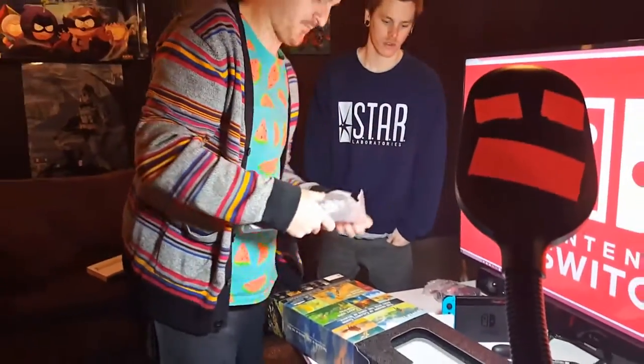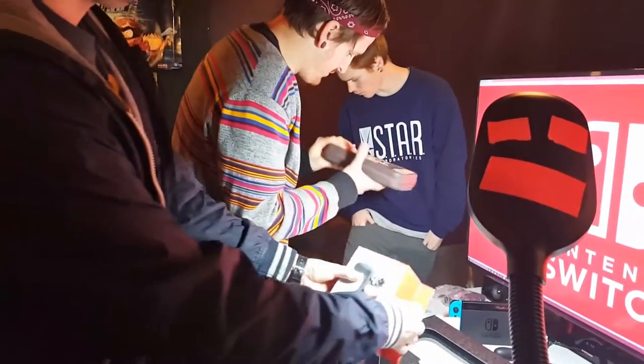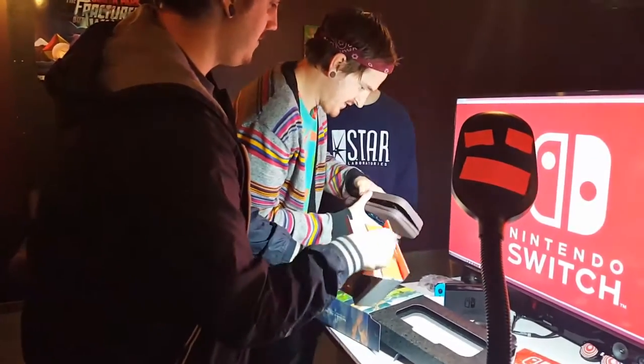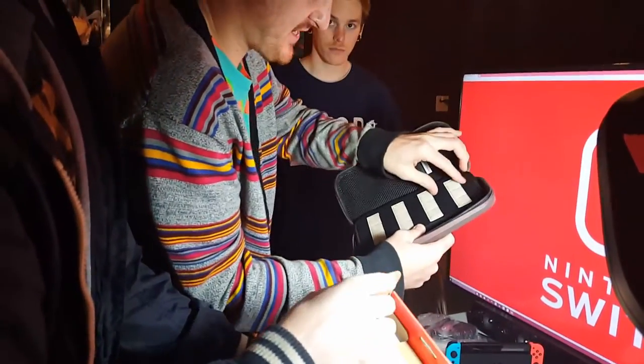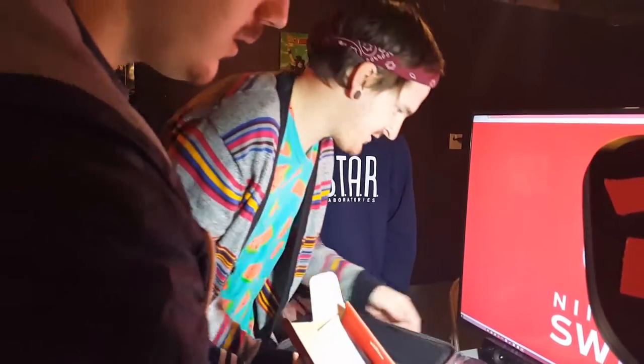Switch case! Breath of the Wild. Zelda Switch case. My question is, what's on the inside? It has a game holder. What's in the box? Are you sure? Yeah. Ooh, it does. You can hold earbuds, accessories. Games? 1, 2, 3, 4, 5, 6, 12. Switch holder. I'm going to put my Switch in here right now.